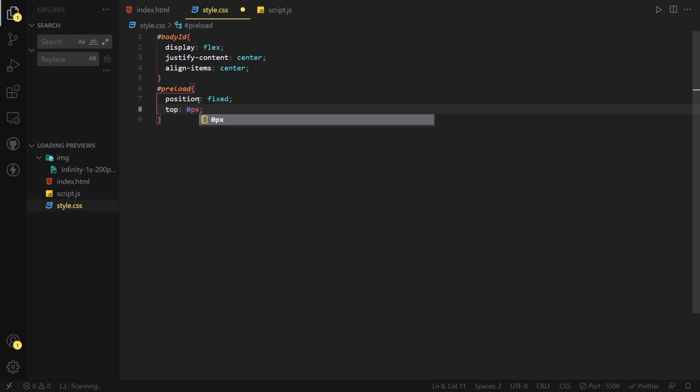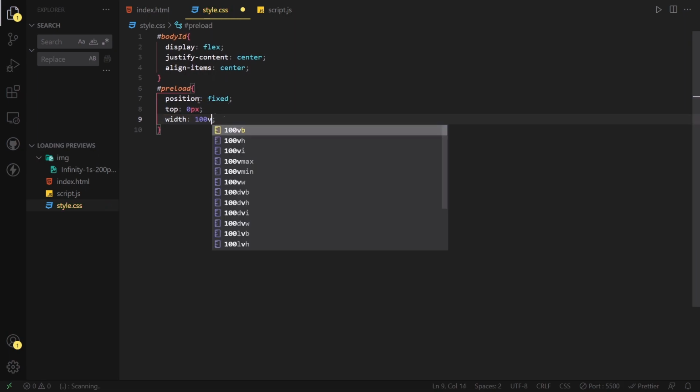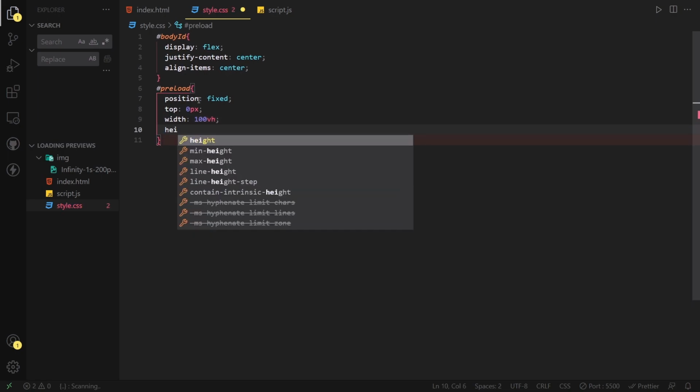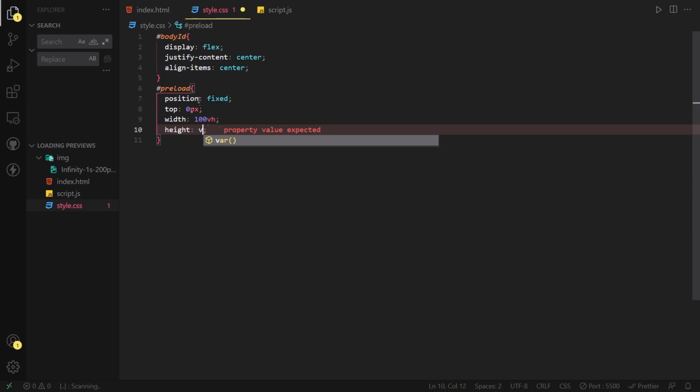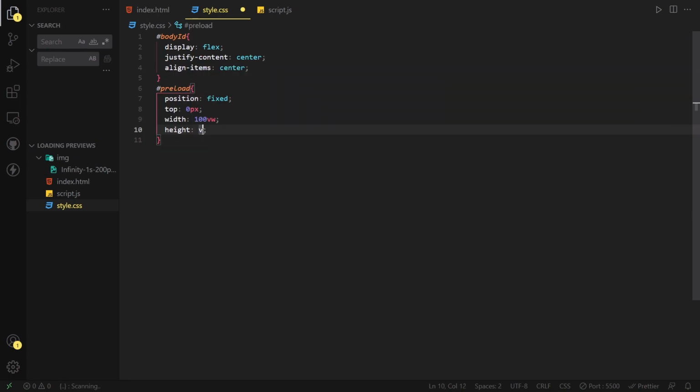Its height will be 100 vh, that is the whole height of your screen, and width will be 100 vw. Sorry, it is vw for width, and it is 100 vh for height.